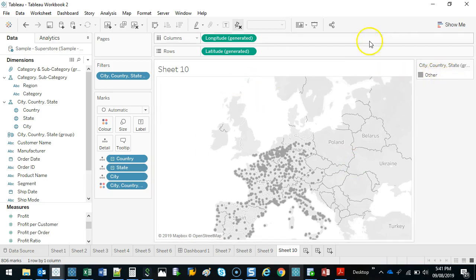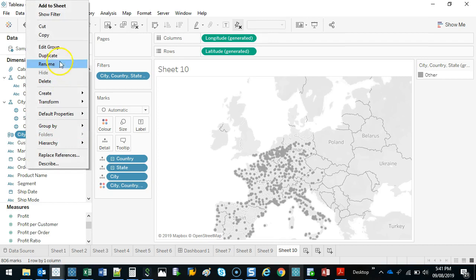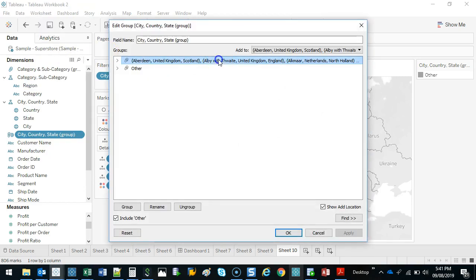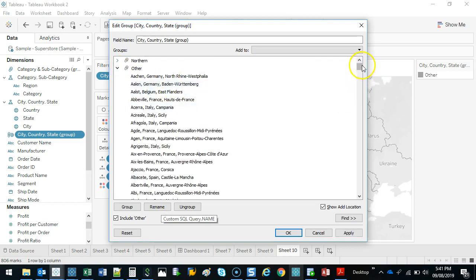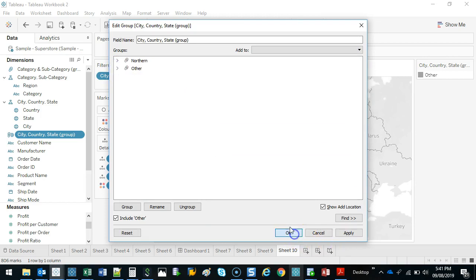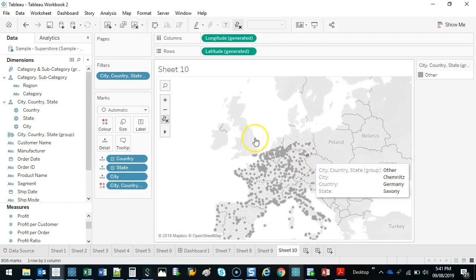To rename any of these sections that you make, you just go to this group. You go to, where's it? Edit group, right? And from here, you can rename it. So I go rename using that. I'm going to call this northern. All right, and you'll see all the other areas still not yet allocated, and we'll do that in a second. So go OK, right? Then we do the next one.